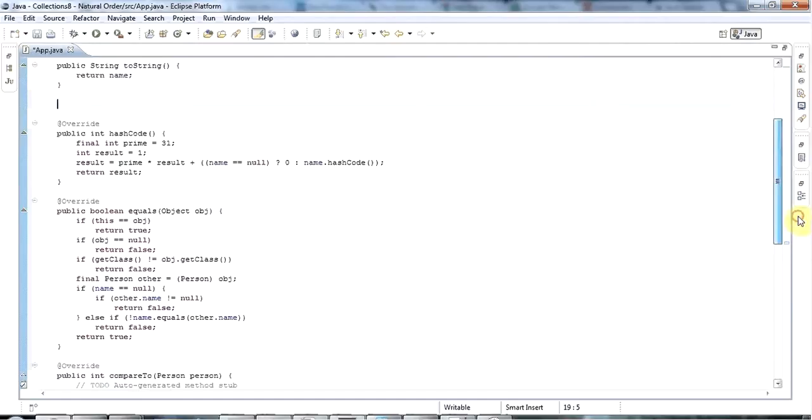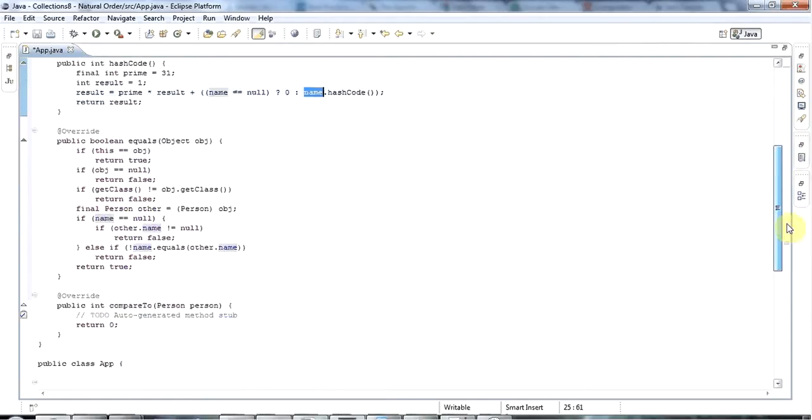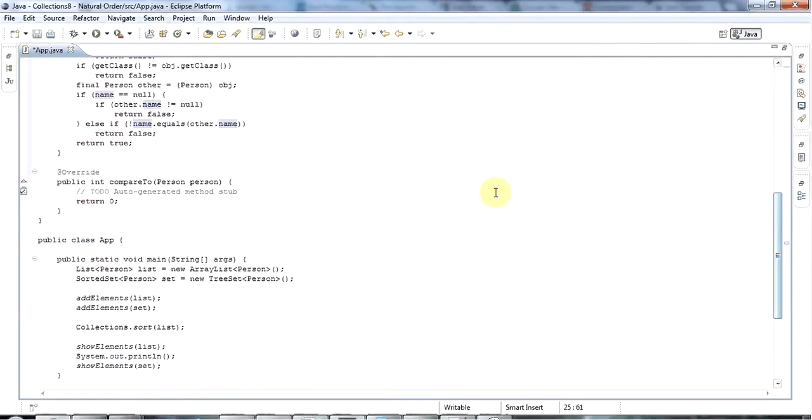And these methods are, well, hashCode is going to return an ID that's different if the names are different in this case, and equals is going to return true only if the names are equal in this case. So now I can add my items to sets, but I still can't add it to a tree set until I fix this compareTo.